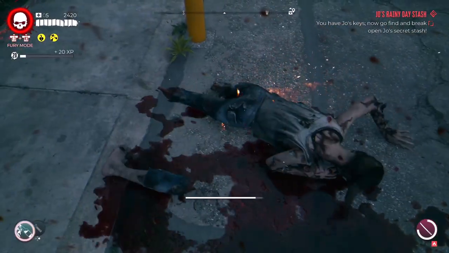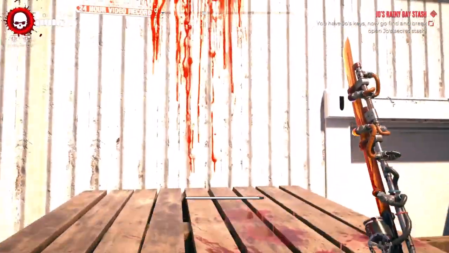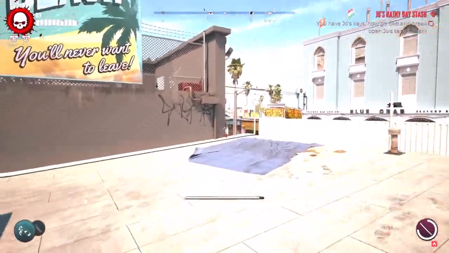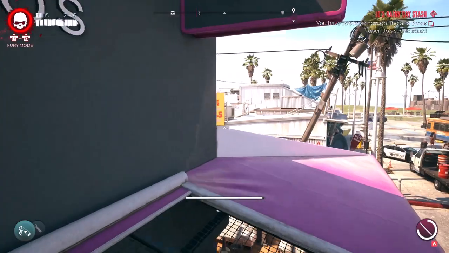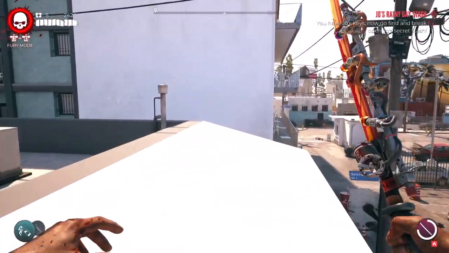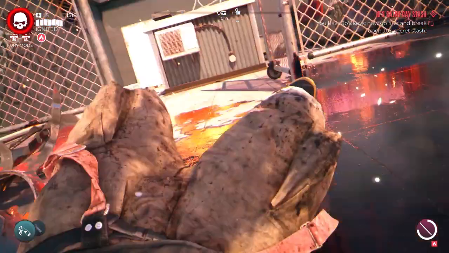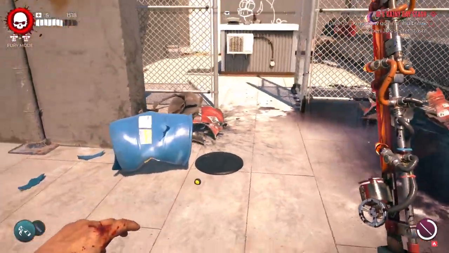Alright, this kind of weapon feels pretty solid. Oh, we gotta go around. Round and round. Whoa! Alright, when you're heading up here, watch out for that trap.